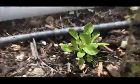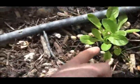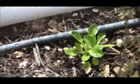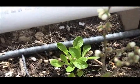But let's take a quick look at the lettuce experiment, and then I'll show you what else I got growing. So this is the size of the lettuce. Put my finger there so you can see. It's grown pretty well. It's not very big. And the color is kind of a lightish green with maybe a little yellow in there.